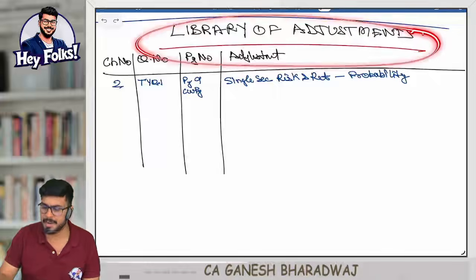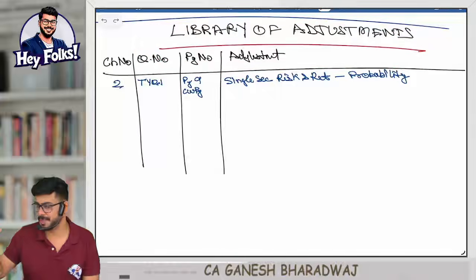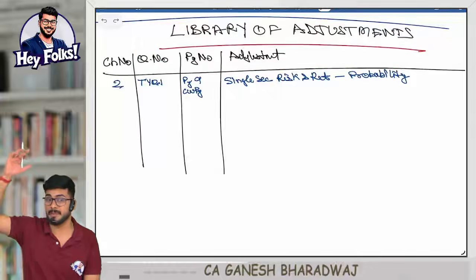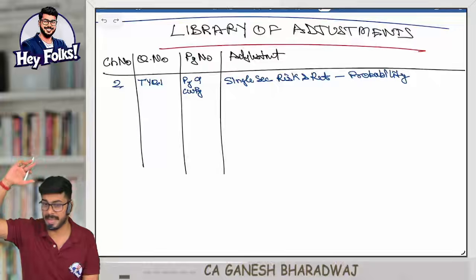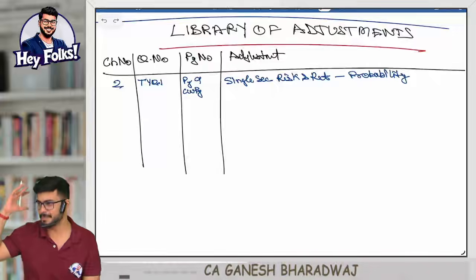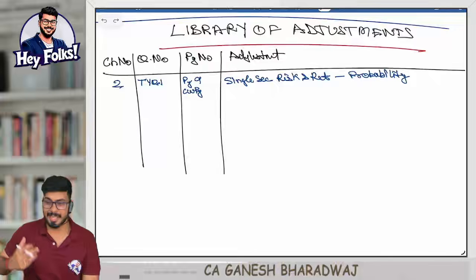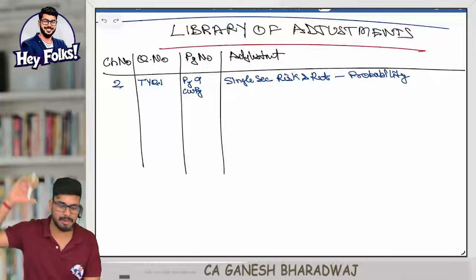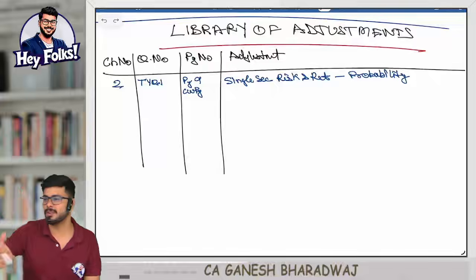And this library of adjustment is not the name which I gave. This was given by my Financial Reporting faculty, MP Vijay Kumar sir. He's currently a Central Council member, and he's a legend. People literally worship him. He's from, I think, Visakhapatnam or Vijayawada, a legend in the subject, FR, Financial Reporting. Even this color coding that I told you, I followed because he told us, and I am just passing on the legacy. It is not my creation. It has benefited me, and I'm passing it on to you.